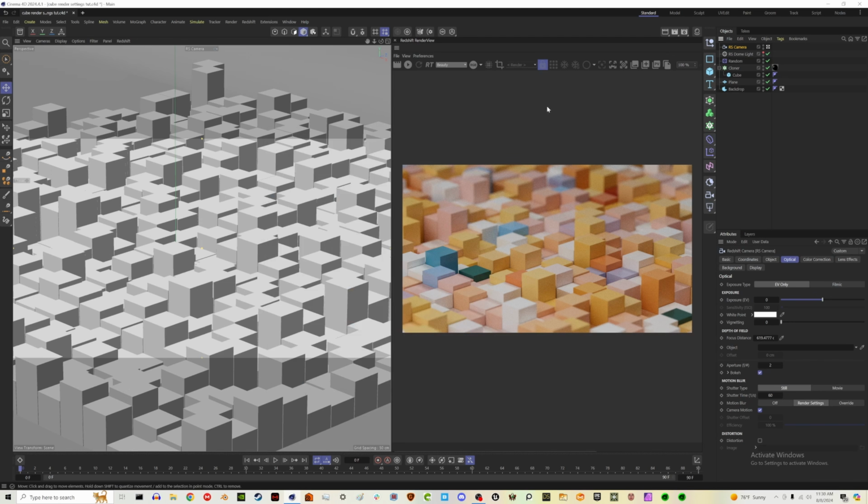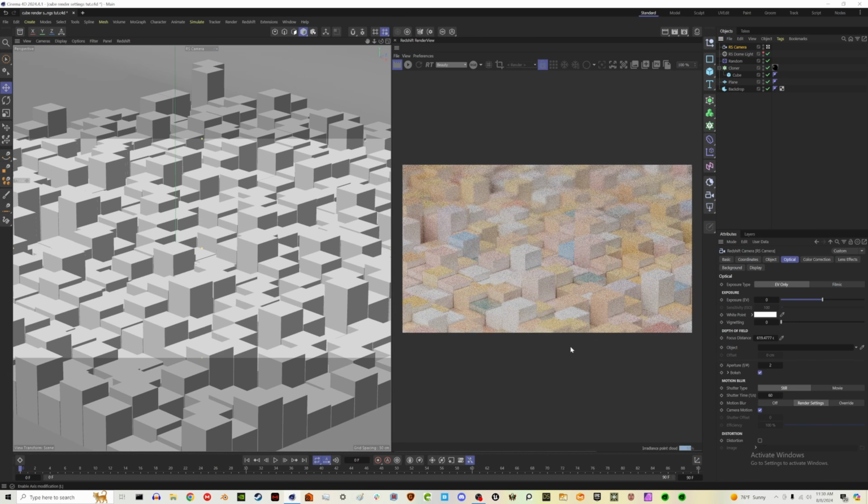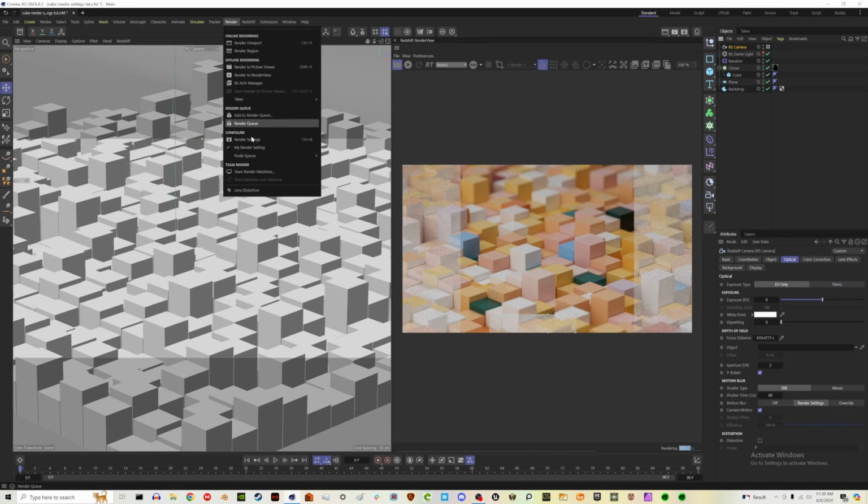If I were to just render this now as is, these are the default settings that you get with a new scene. You'll notice that things look strange and they start to get super washed out. And that is because this is Irradiance Point Cloud as the secondary render engine. You get a couple of options. Irradiance Point Cloud is the default. It is faster than Brute Force, which is the other option, but sometimes it's a little less accurate. So if you don't really care about very slight differences, then maybe Irradiance Point Cloud is an option for you. However, let's check that out.